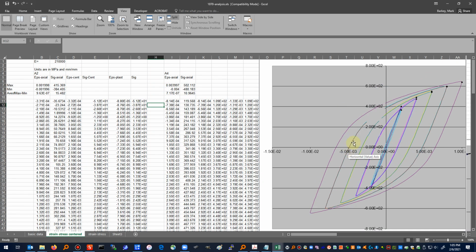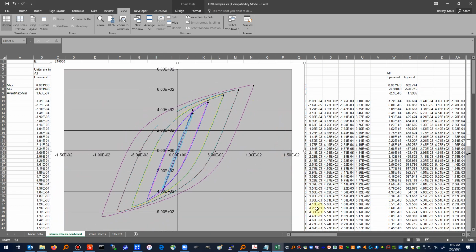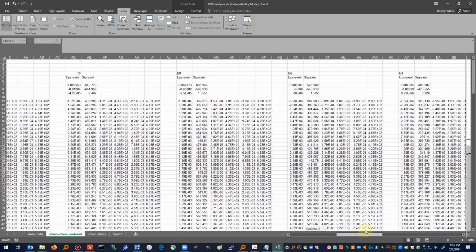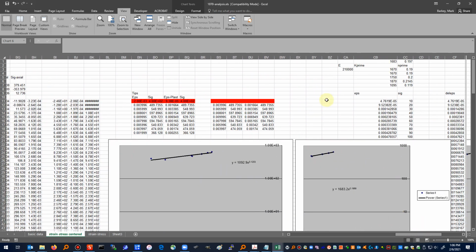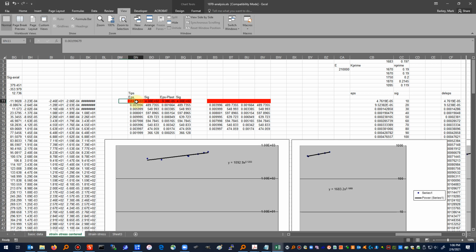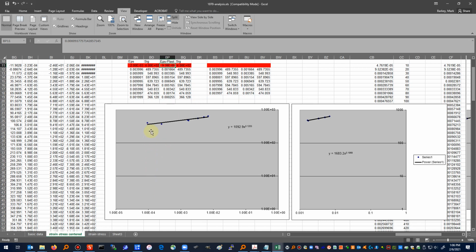And as we talked about in the lecture portion, we can make a plot of the tips of the loops, the stress amplitude and the plastic strain amplitude, and fit that to a power law.